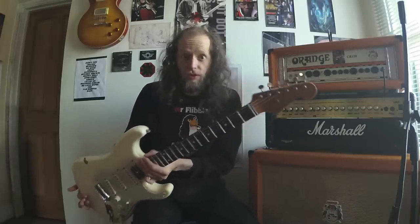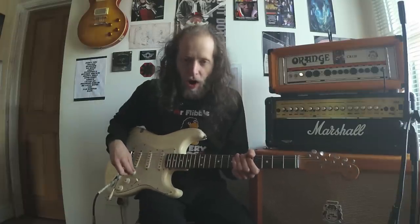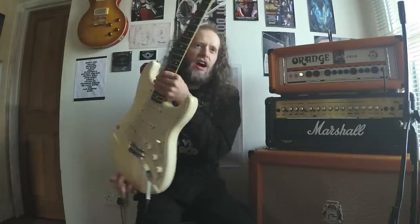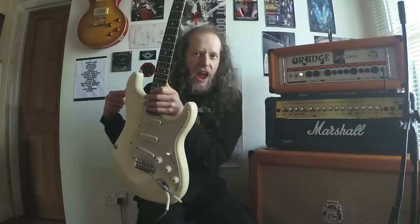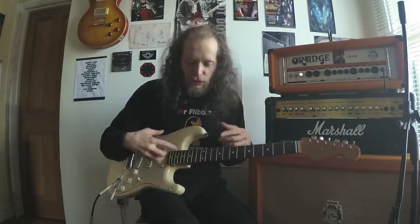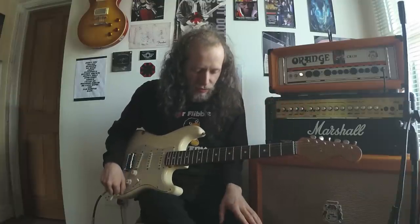sounds to my Oswalds, which I gig with. This guitar is brighter than the Oswalds. This has got a brighter tone than the Oswalds, but they all work on the same EQ setting. But I know this guitar is kind of my blueprint for everything I do. I know for a fact that my other guitars, apart from the 62, are darker than this guitar. This guitar is quite bright. It sounds pretty much identical to the 62, to be honest with you.